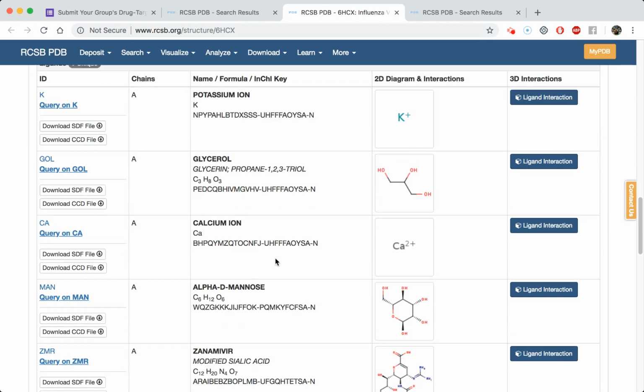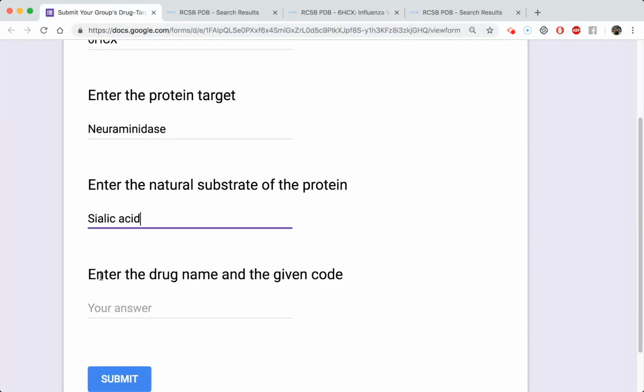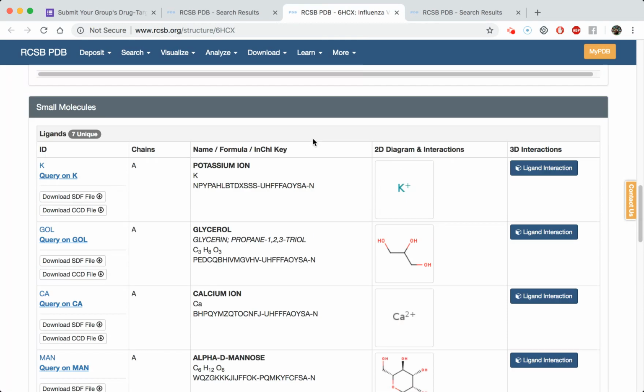You can go on further. And the last part is where it says enter the drug name and the given code. You can get these two at the bottom here.